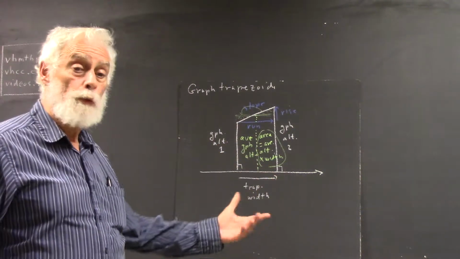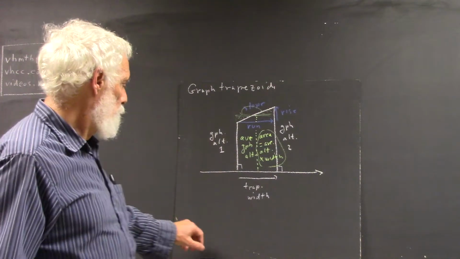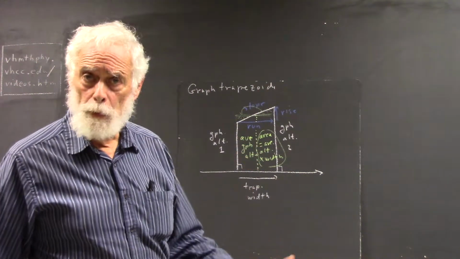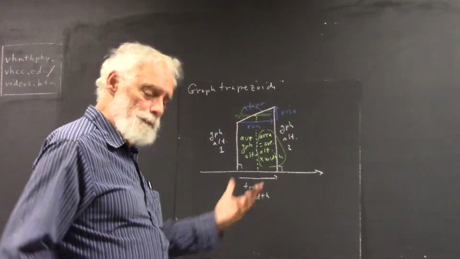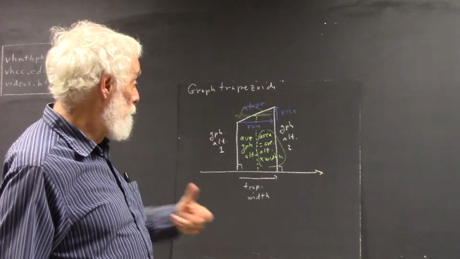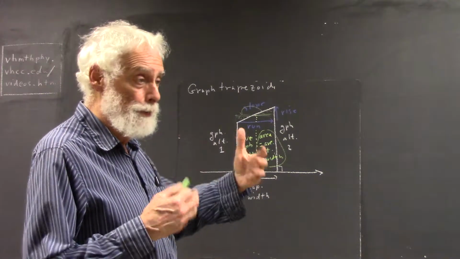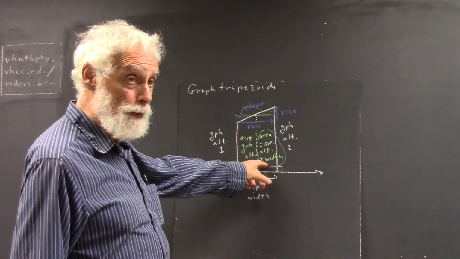These things all represent quantities, or they don't always represent quantities. The area doesn't always represent a meaningful quantity. Usually the slope, the rise, the run, and everything else do represent reasonable quantities. And when the area does represent a useful, not reasonable, a useful quantity, then it's often very, very useful.